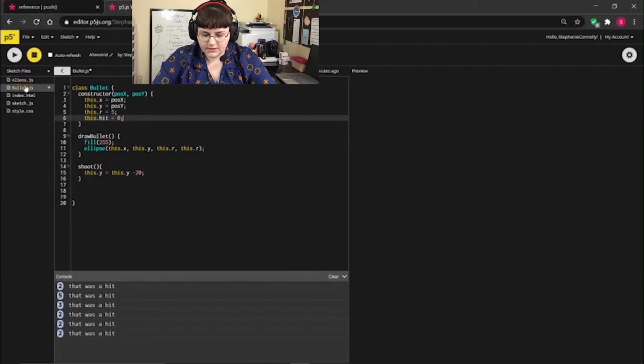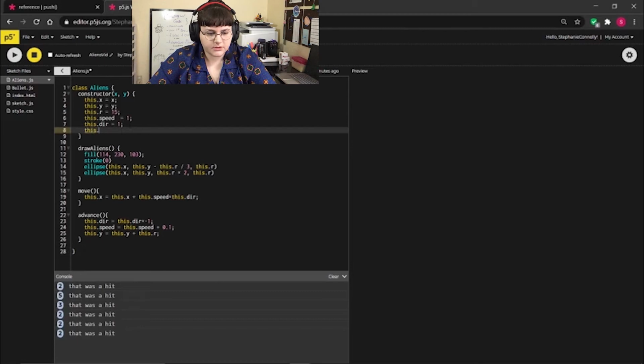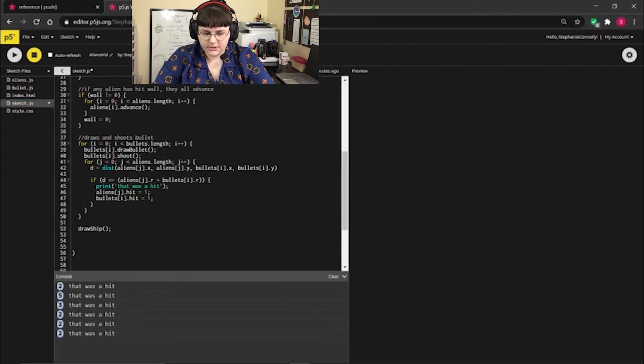This dot hit is initialized at 0. This dot hit is initialized at 0. So now we have created a variable that stores whether or not a hit happened.